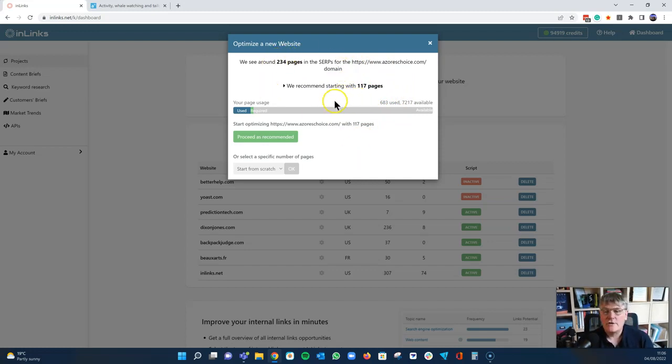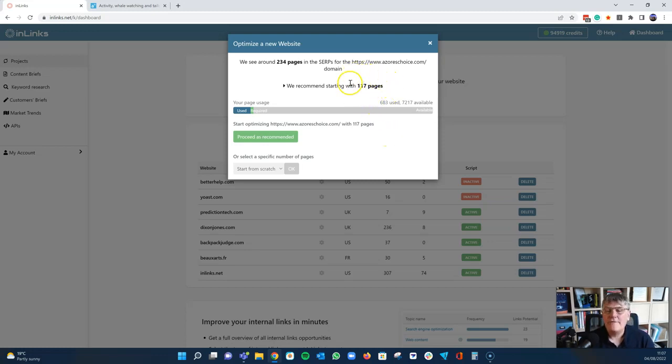None of our recommendations go above 2,000 pages because we would like you, even if you have a much bigger website, to work on the first 2,000 pages before you just bring in all the other pages. Bringing in all the other pages later is great because all of the other pages will then get read. We'll see what pages have topics that you've already associated with ideas, and it'll create links instantly for you. But it's important not to waste your resources getting things wrong. So get the 2,000 pages up and then move on from there.